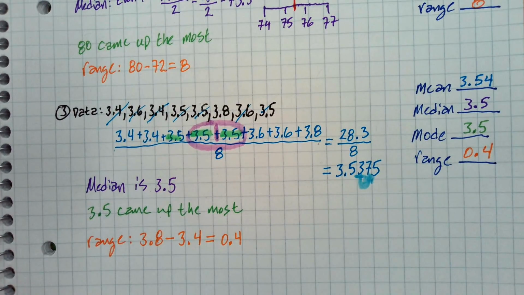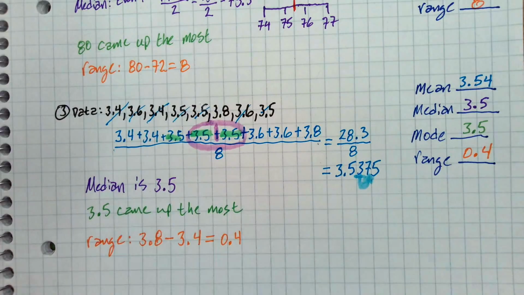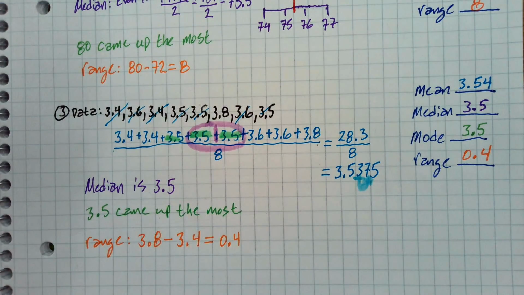Now, today's assignment is only having you find the median, the middle number. Tomorrow we are going to be finding all of it, but I figured let's get the notes out of the way. Tomorrow we are going to do a Kahoot on mean, median, mode, range, and then there's an assignment on all of that. Okay? So that is the assignment.